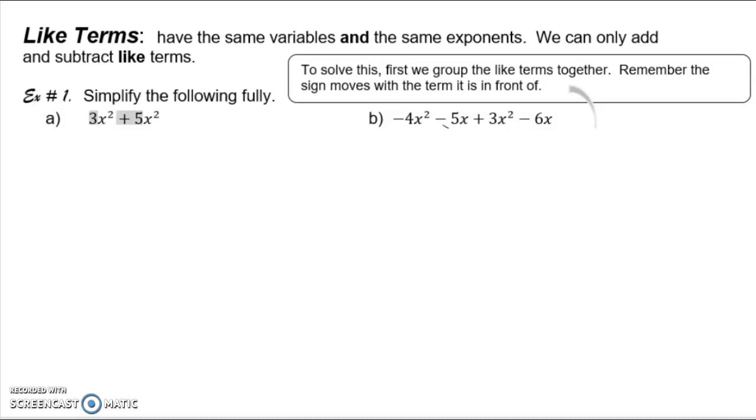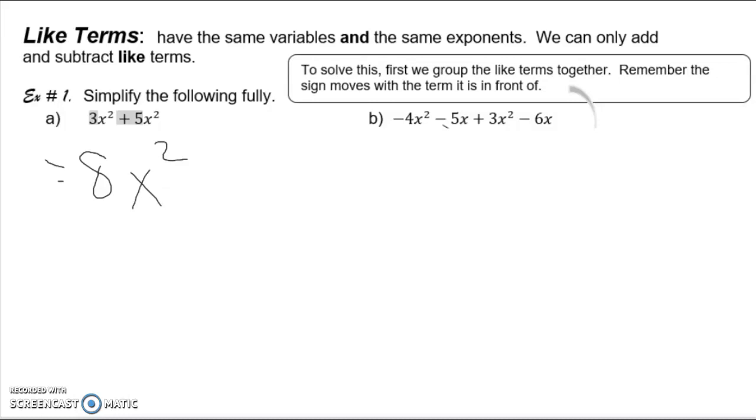So first off, when we look here at this example, we have 3x squared and we have 5x squared. Because both of those are x squareds, we can actually simplify that. So I would say equals 5 and 3 give me 8. And because we're dealing with x squareds, we have 8x squareds. That one's pretty simple. Let's look at the next one, okay?